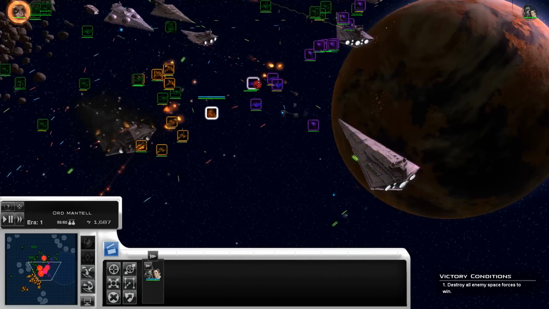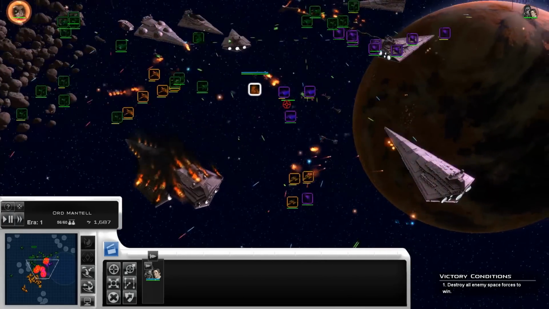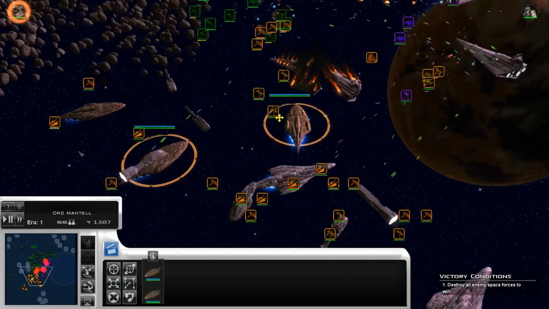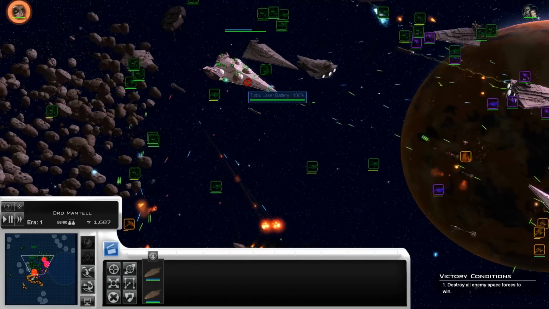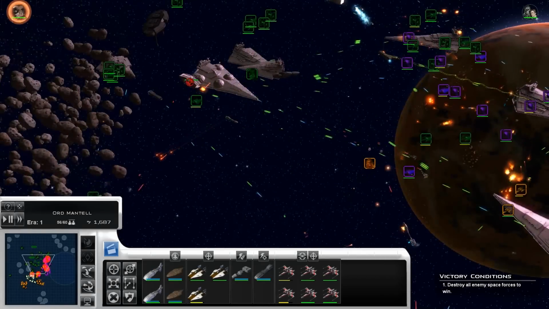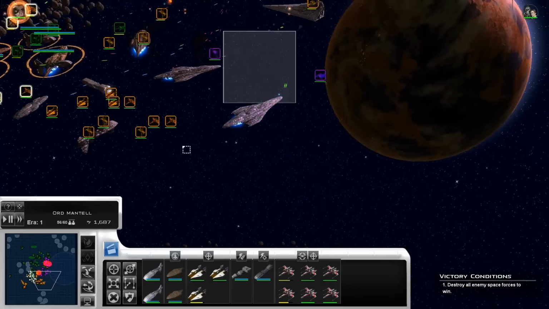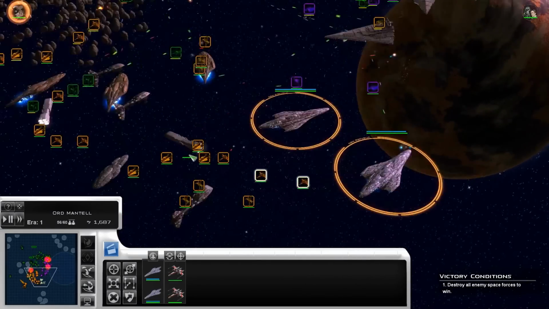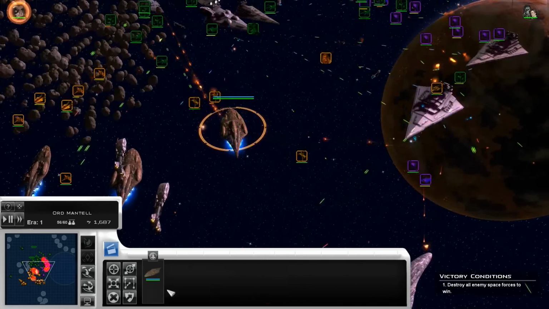I'm kind of worried about the Raptors for Zinj. Let's try to focus our ships a little bit more up here. Get these two to go around the back here. There we go.